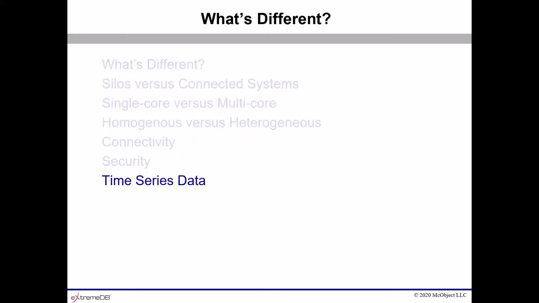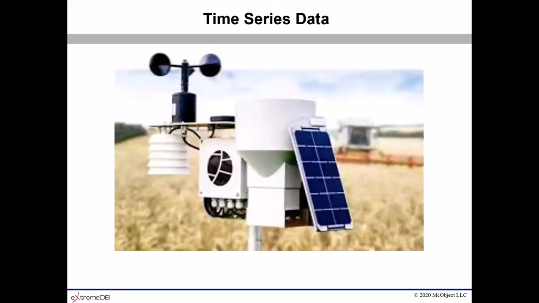In the IoT world, however, we're often managing so-called time series data, which is a sequence of data points, which is usually paired with a timestamp that represents the changes of a thing over time, or the state of a thing over time. The most common example is sensor data. For example, a remote weather station can gather temperature, atmospheric pressure, and wind speed measurements. A smart energy meter might gather kilowatt hours of electricity used at points in time.